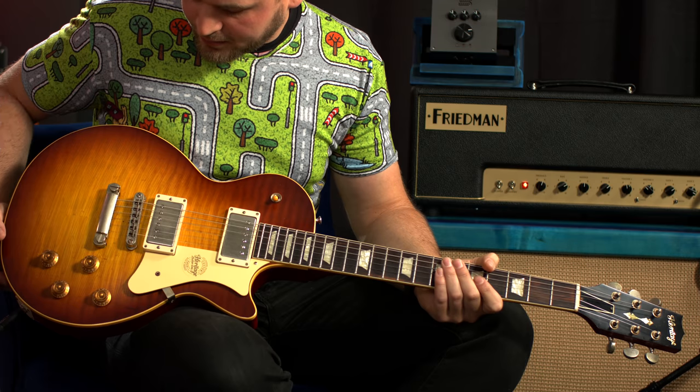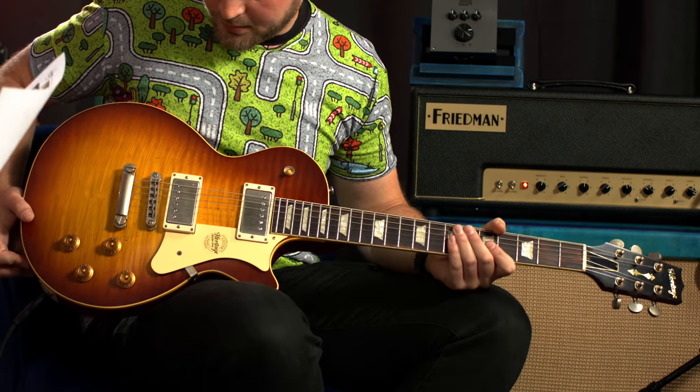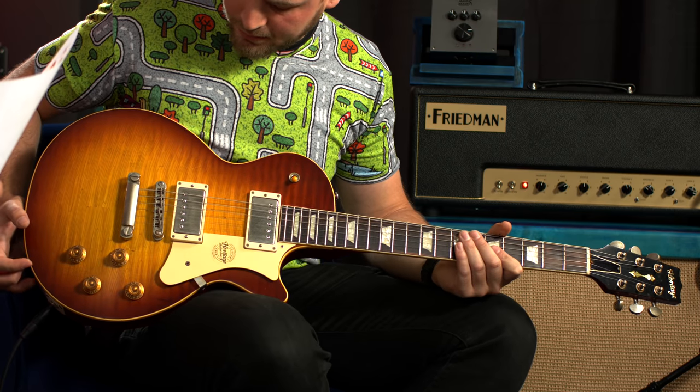Custom Shop Humbuckers, we said that. Locking bridge with aluminium stopper, heritage branded tuners. So we don't know who makes them, but the tuners work. They're precise. Custom Shop brown case with Heritage Custom Shop badge and case candies. So yeah, I gave you stats that are really not a lot of stats. I can't tell you nut width, and it doesn't even say what the nut's made out of. Nut material, probably bone. A guitar that sounds this good, I don't give a shit. Do you really care if it sounds good? No. It's a tool, right?